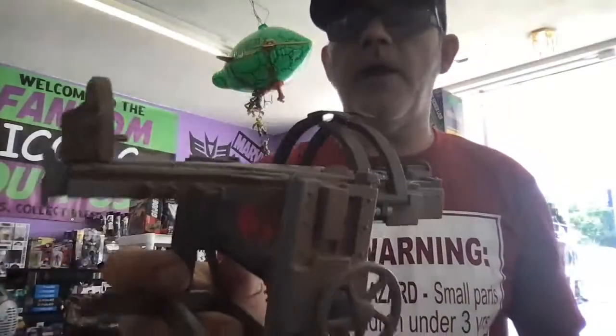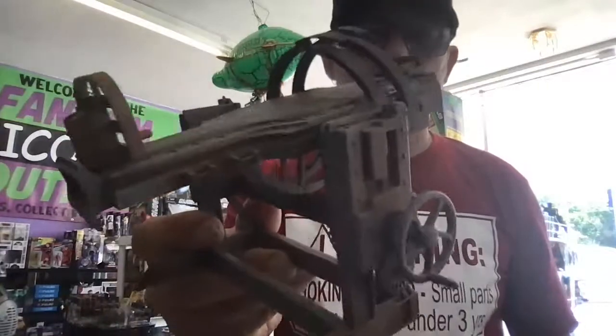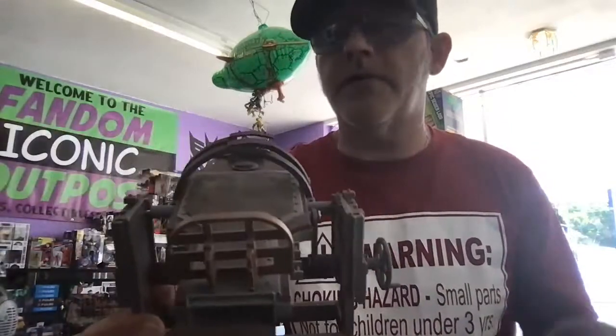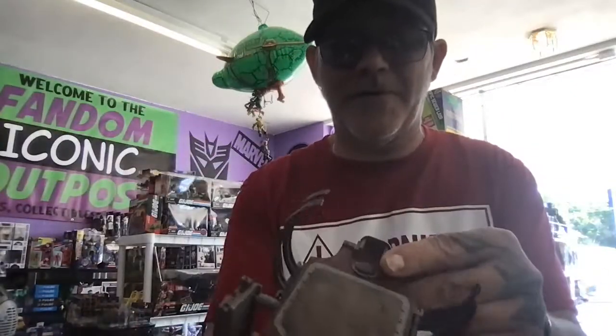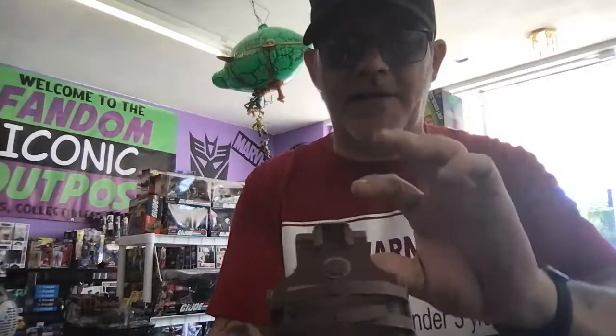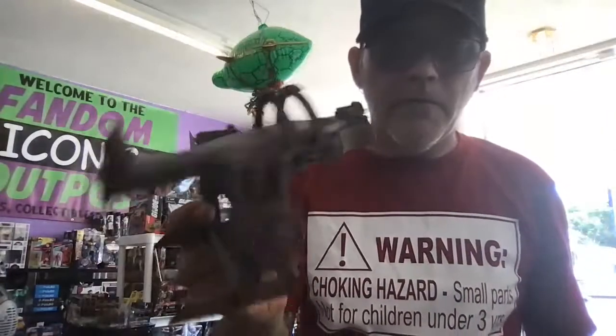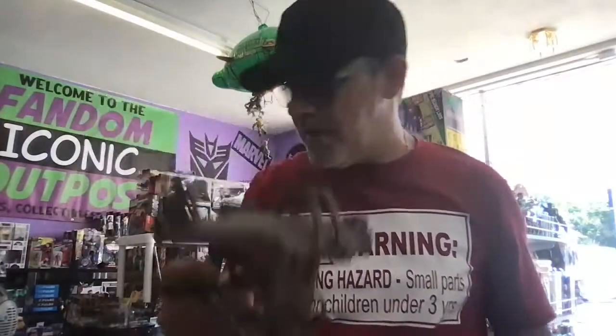It's got a cool kind of paint app. You could probably do a little more with this — I imagine someone like Shane could, since it does have foot pegs, depending on which figure this goes with. I got this just because I think it's super cool. Oh look — press this button, bam, the things come open! How cool is that? So for anyone doing a really cool Frankenstein setup — I'm looking at you, Harvey — this might be a toy you'd be interested in.